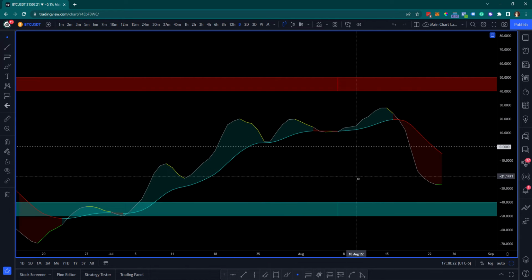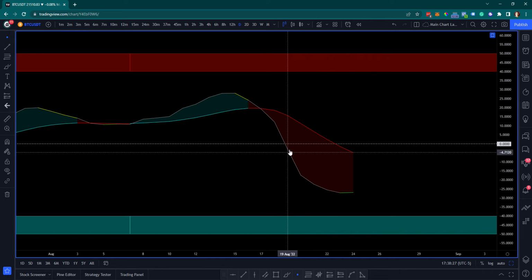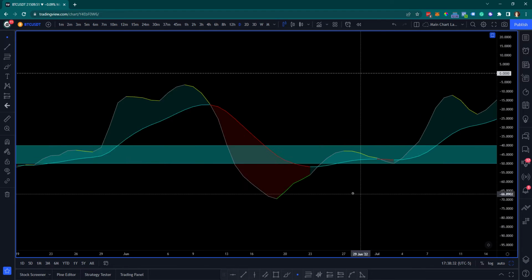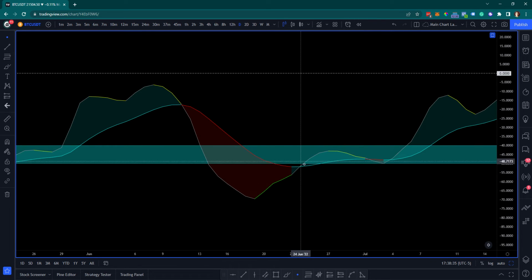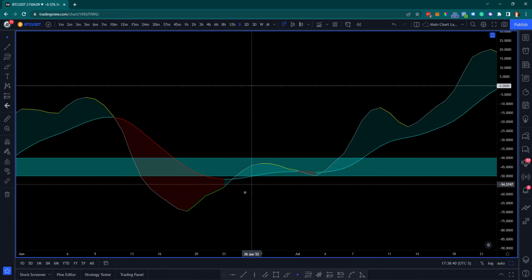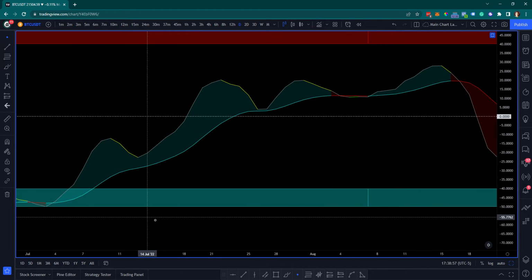Not complete just yet. Now, the TSI is somewhat saying a similar thing, where we are getting the fast-moving indicator turn green. Usually that's a precursor to a cross. Now, these crosses are dynamic but also volatile. So when you see a cross, it doesn't ultimately mean that it's going to begin moving to the upside. That could be choppiness. It could even create a lower low. But it just means that the trend is ready to reverse, okay? Because these assets are hella volatile.